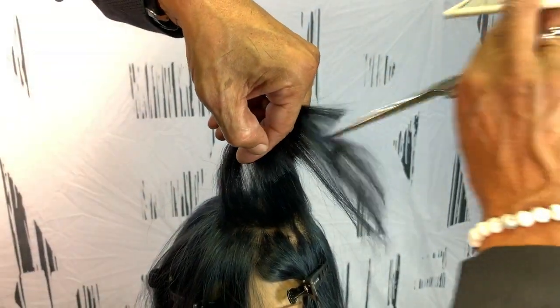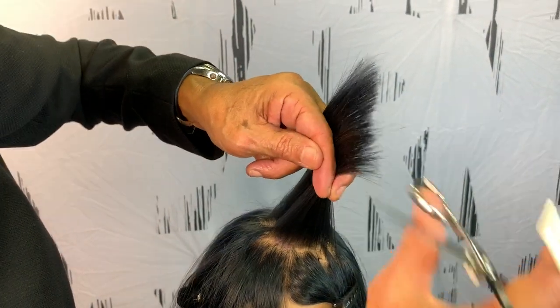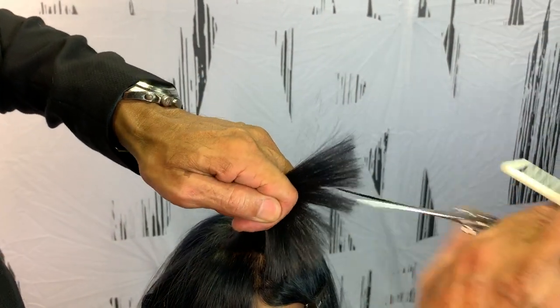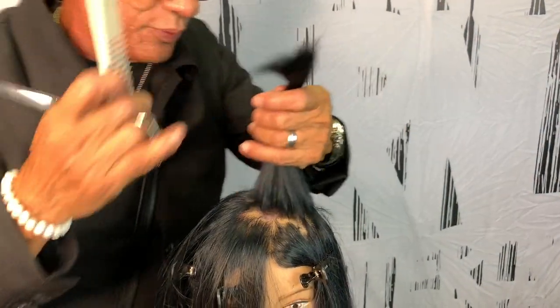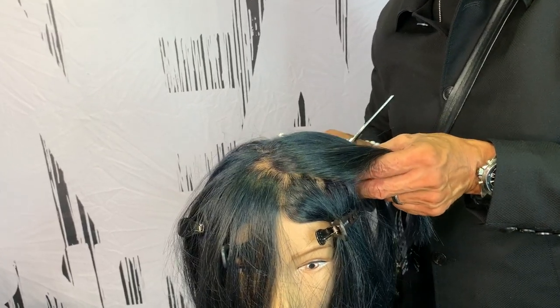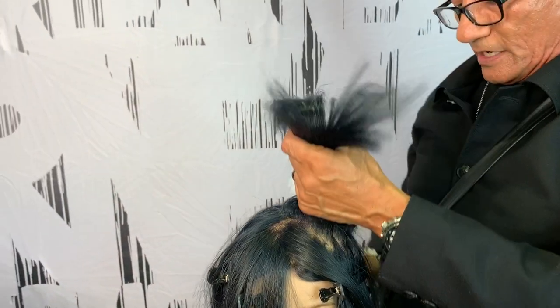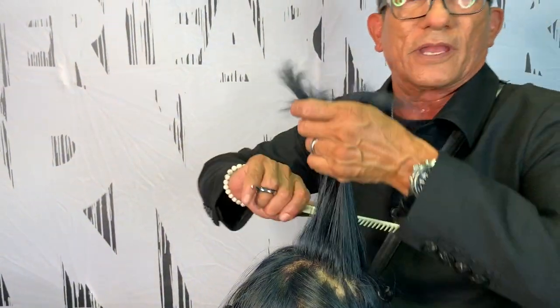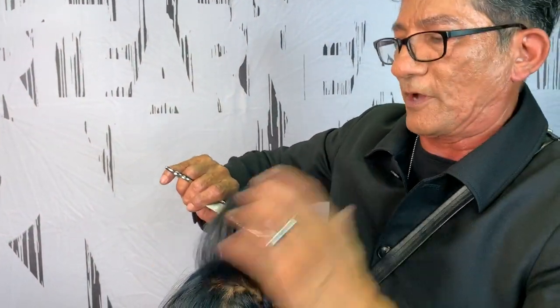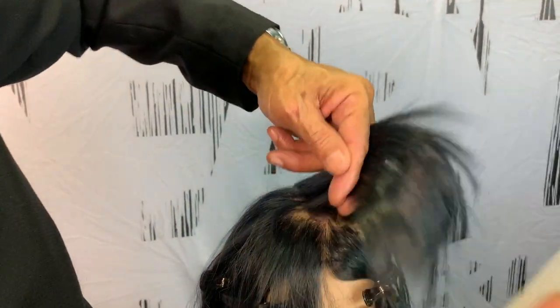Now let's talk about product. Product is not an option — it is a necessity. I've got to make sure I'm going a little bit longer each section and not keeping them even. But product is not an option; it is a necessity, my friends. I don't want you throwing in the towel on product because of Amazon or Ulta. There's plenty for everybody. It's part of our professional responsibility to prescribe and recommend professional products that you believe in.